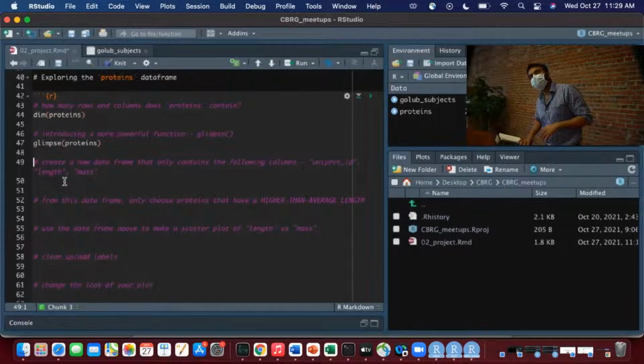All right, so the goal is to create a new data frame that only contains the following 3 columns. If you could just take a little bit of time, maybe a minute, to do this, you can do this in any way you want. And after a minute, if someone is willing to shout out an answer, that would be great.